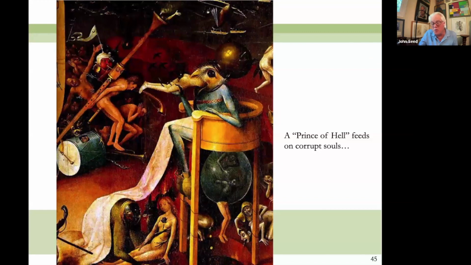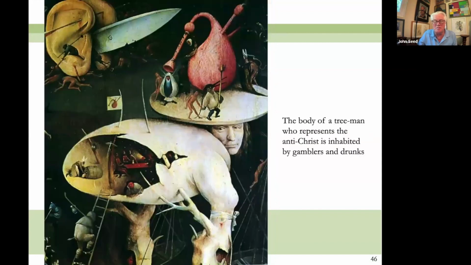There must be a hellish music playing, because over on the left, where you see instruments including a drum and a man playing a flute through his ass, there is another figure holding his hands over his ears from having to listen. A hollowed out body representing the Antichrist, and it's inhabited by gamblers and other dissolutes, planted into the ground. And a wonderful kind of surrealist image on the upper left, a knife blade between two ears.